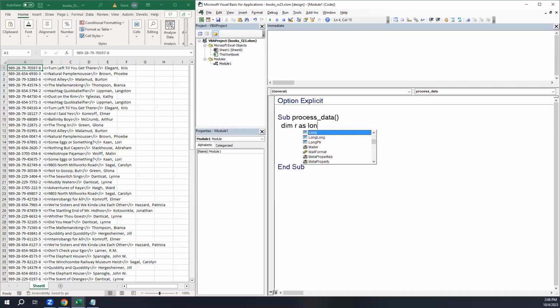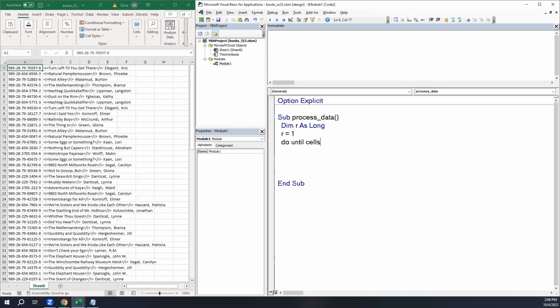Dim r as a long integer, r equals 2. Actually, we don't have a header, so r equals 1 to start. Do until, and our sheet here is just called sheet 6. We'll only have one sheet, so I'm just going to assume that we're on the sheet with the data for today's example. So I won't be specifying the sheet. We'll assume we're on the active sheet.